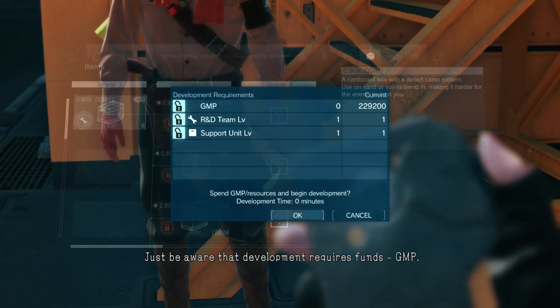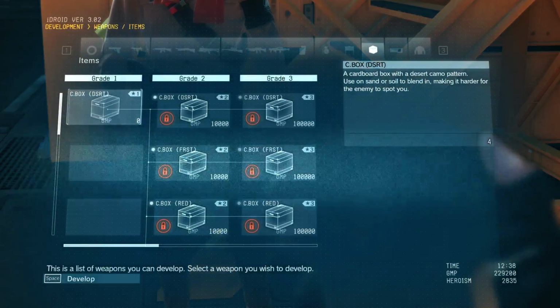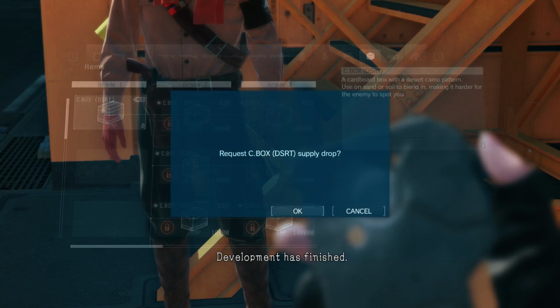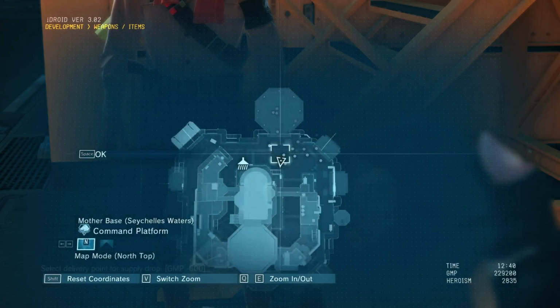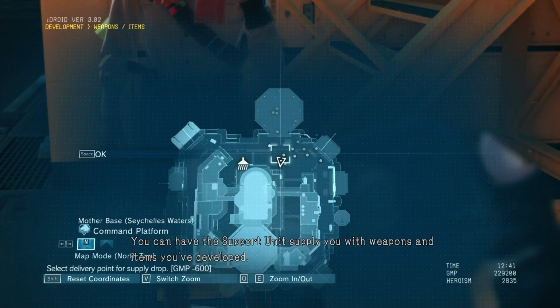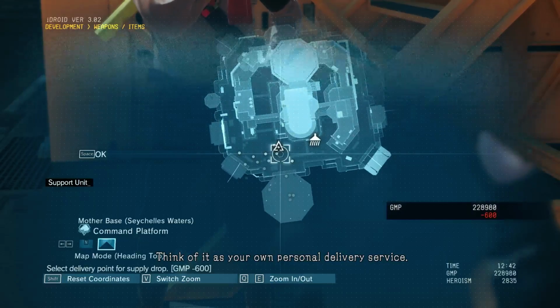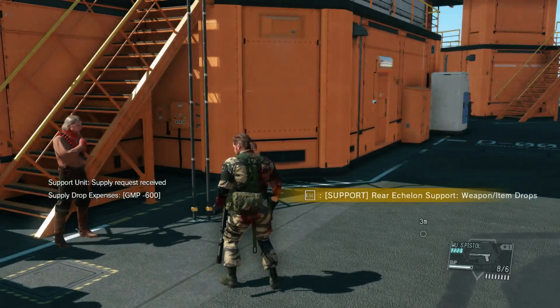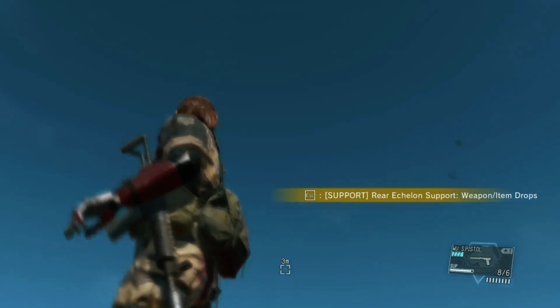Just be aware that development requires funds, GMP. Watch we don't end up in the red. Development has finished. Please select a point. You can have the support unit supply you with weapons and items you've developed. Think of it as your own personal service. Supplies delivery requested. Supply drop complete.